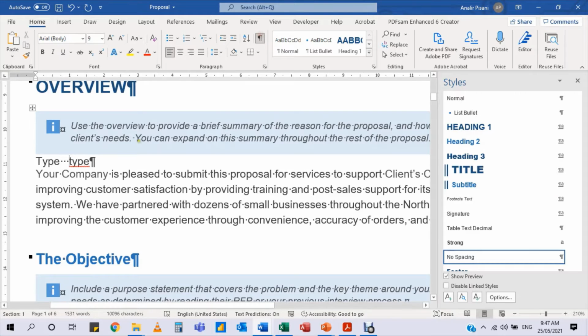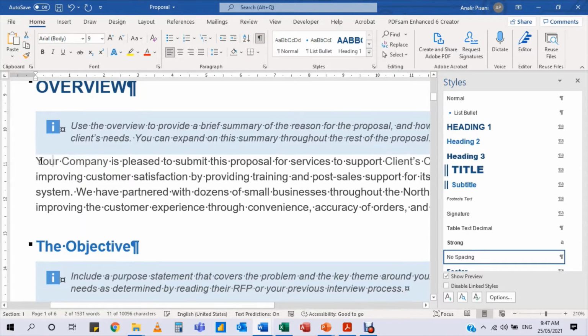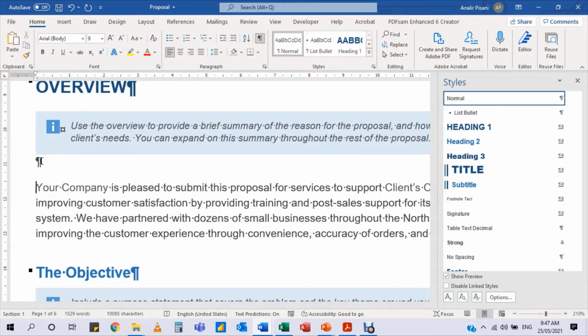And sometimes what people like to do is when they're doing their suburb state postcode, they like to have 2 spaces or 3 spaces or 4 spaces between the words. The other thing that the show hide symbol will tell you is if you have hit the tab key once, twice, or 3 times. And what sometimes people will do is press the tab key instead of setting a tab marker and then hitting tab once so that it goes straight to that point.